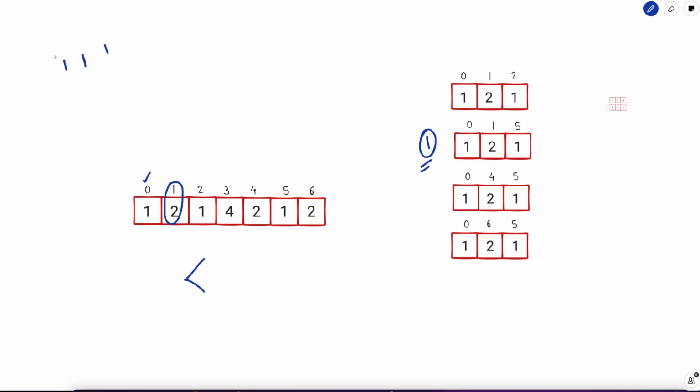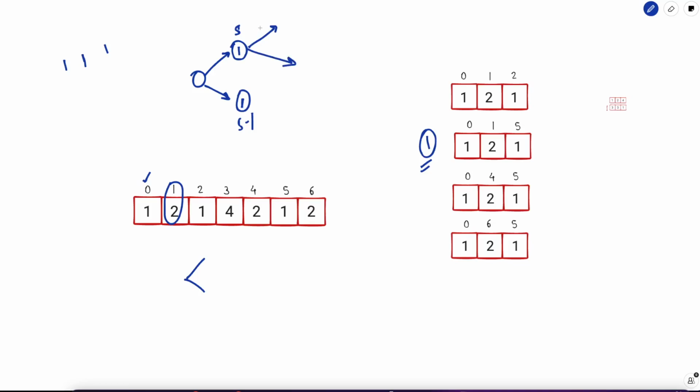So if you say at every index I will have 2 decisions, either I will take this or not take this. From the first index I will either take it or not take it. If you don't take it, you will have a sum of 3, or sum of s, let's say, starting from index 1. Similarly, if you take it, you will have a sum of s minus 1 starting from index 1, right? Now from this index again, you have two choices: either you will take it or you will not take it.